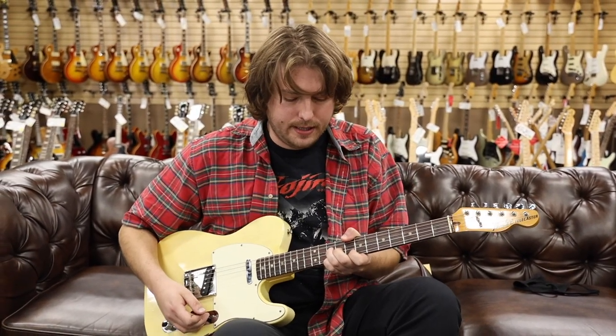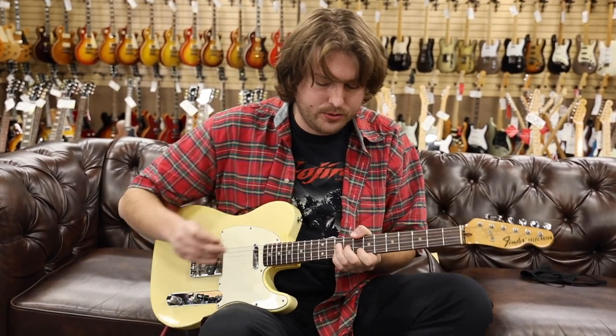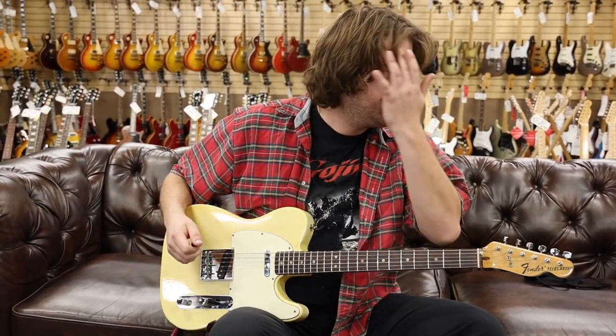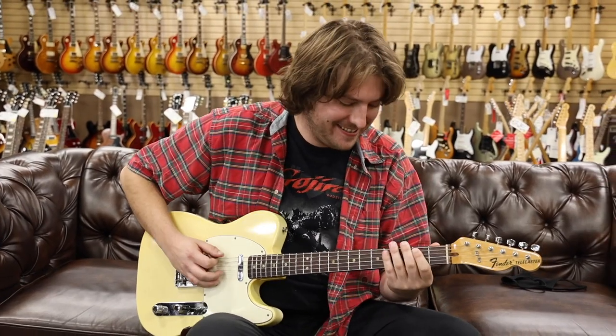Bridge pickup, and we'll start off clean and then go into a distorted sound. Let's check it out. Kind of off Norm's riff, a little bit.